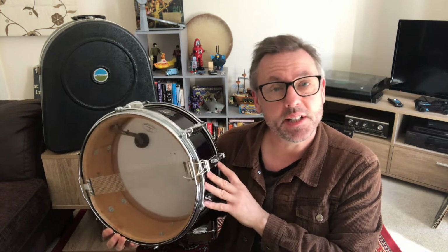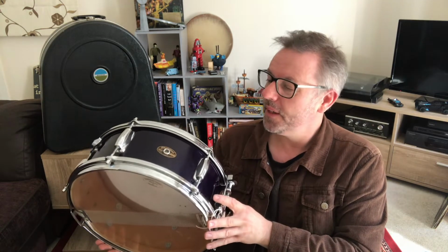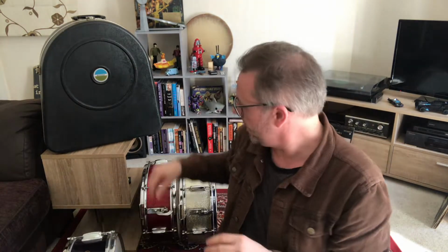But this drum just sounded good on the track, and actually I kept the internal damper on there, because even though it was buzzing or pinging a little bit, it was actually in tune with the song, so it didn't actually matter. So it kind of worked out. But that's the first one, in this kind of purple sparkle.